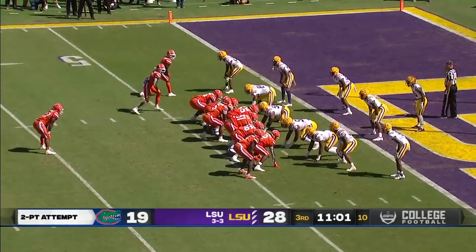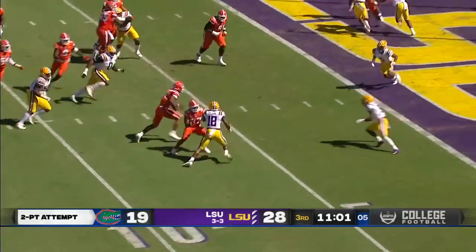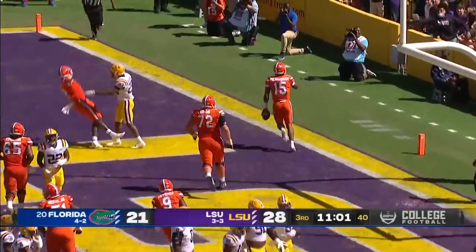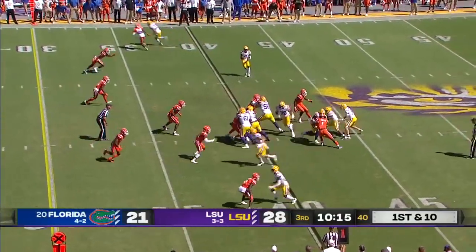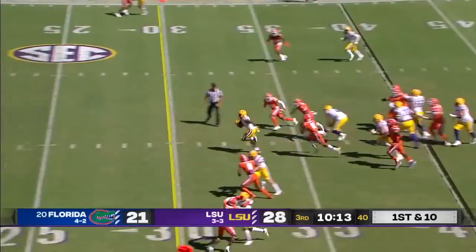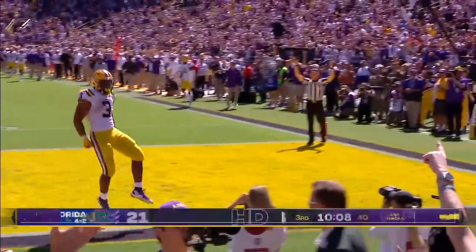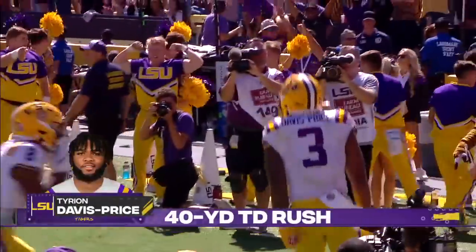Well, this is strange — if you don't get it, you're still down by two scores. If you do get it, you're down by seven. A couple of nice passes by Max Johnson — about 45 minutes without having the ball — and they're going to take that ball into the end zone again. Ty Davis-Price, touchdown LSU, from 40 yards.